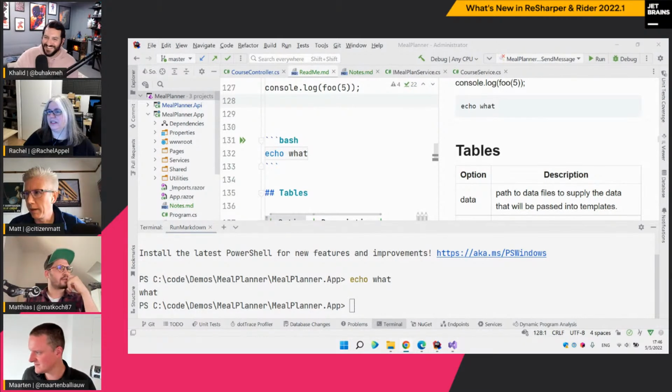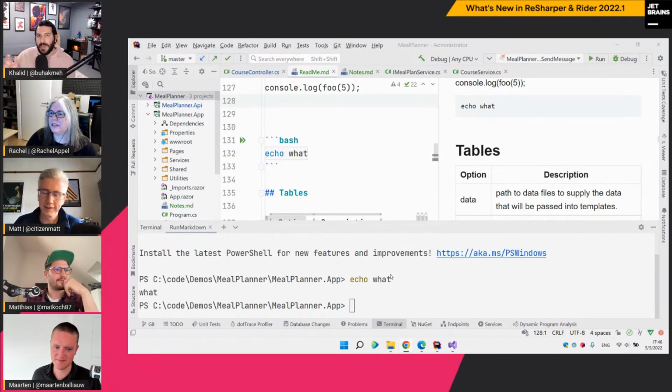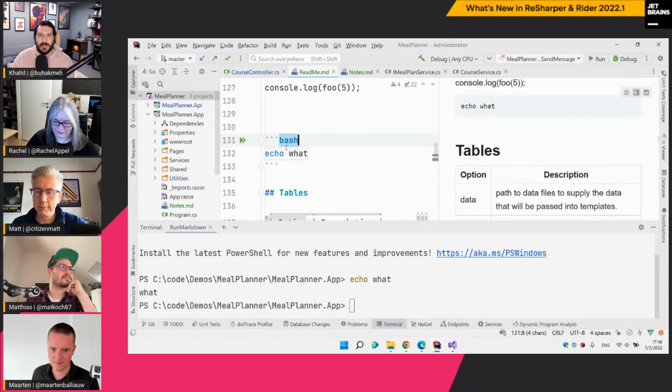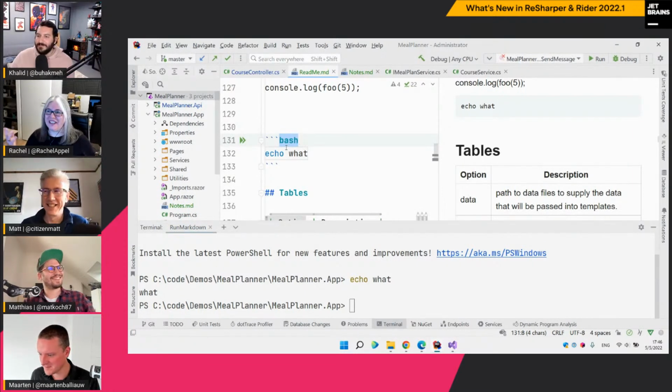I actually have another question for that. Does anyone know if this also works with PowerShell? Right here we have Bash, but PowerShell? It does. The Bash code block is a keyword, but you can basically run anything in there. So if Rachel was to type PWSH and then whatever the PowerShell command is to write things out, it'll just run. I don't know what the commands are for PowerShell, I'd have to go look them up. But yeah, it runs them.